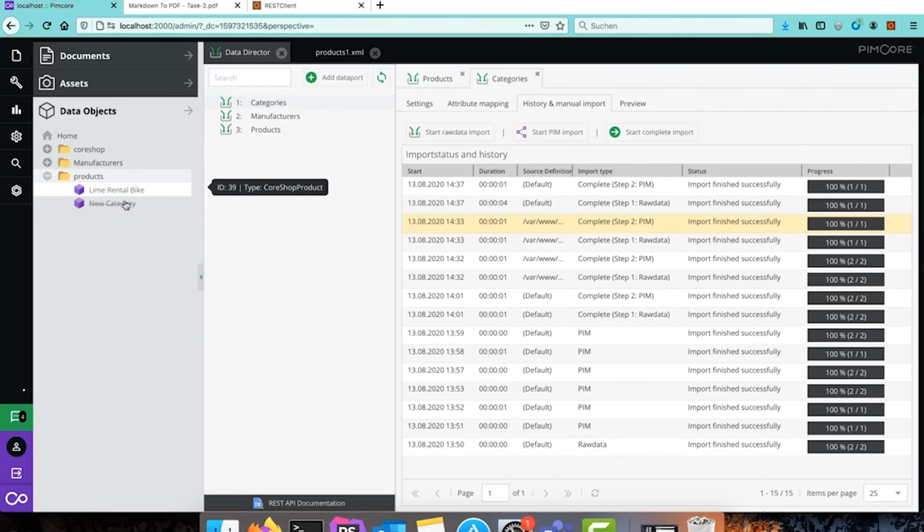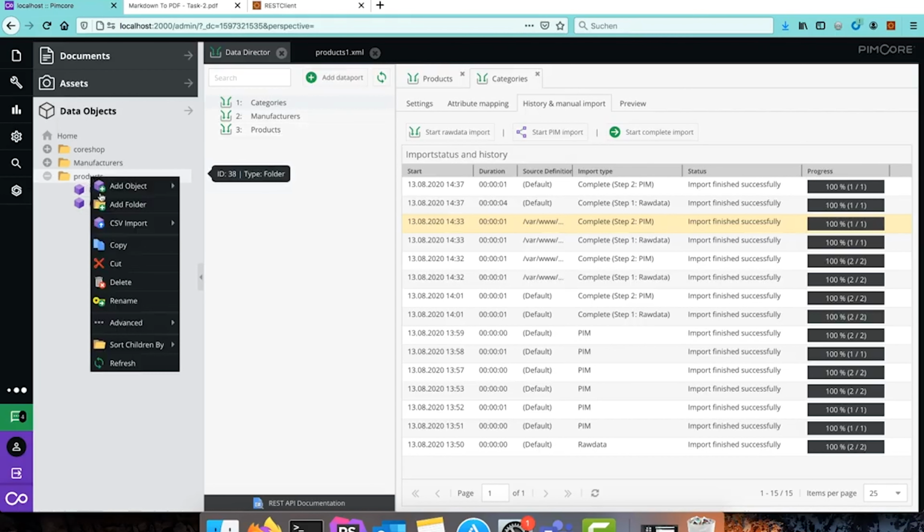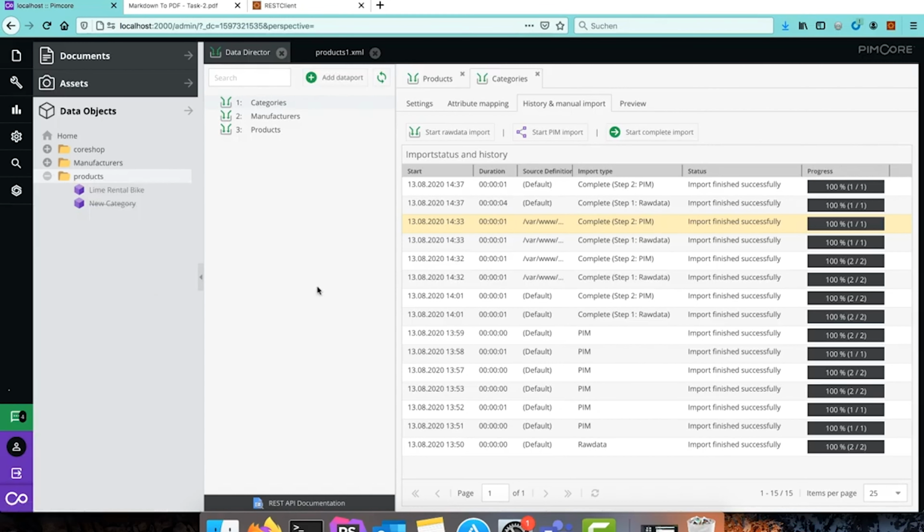So now they are siblings, although the product actually is defined to be listed under its category. So for this reason, we can set up a pipeline of imports. As soon as one import gets started, when this one finishes, then another import gets started with the same import file. So let me just delete those data again.